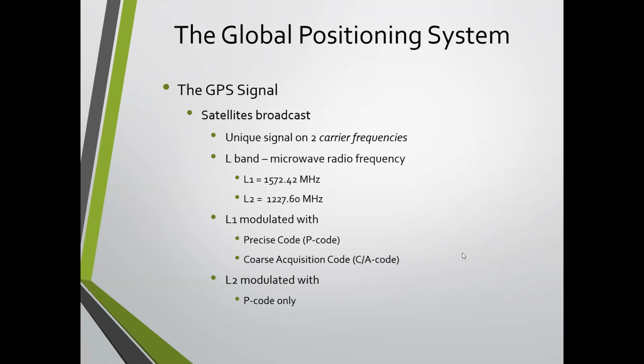All right. So these guys are set with very specific frequencies. They use a microwave radio frequency, so that's very high megahertz. The L1 is 1575.42 megahertz, and the L2 is 1227.60 megahertz. The FCC has allocated all these bands of information for cell phones and this and that, and we have very restricted ranges for these things, and actually most of the bandwidth has been taken. So it's really hard to get anything. It took them, I think, a while to get even the L5 band.